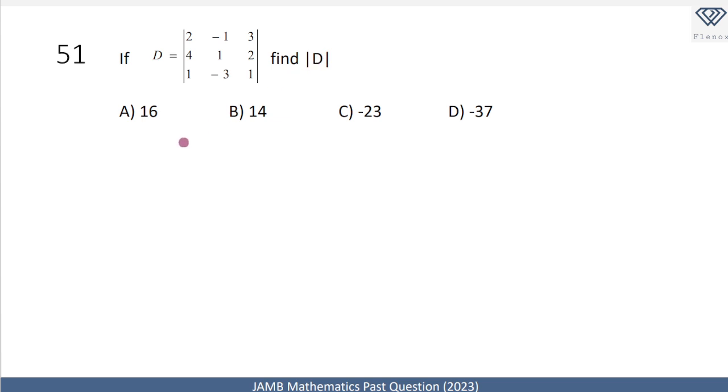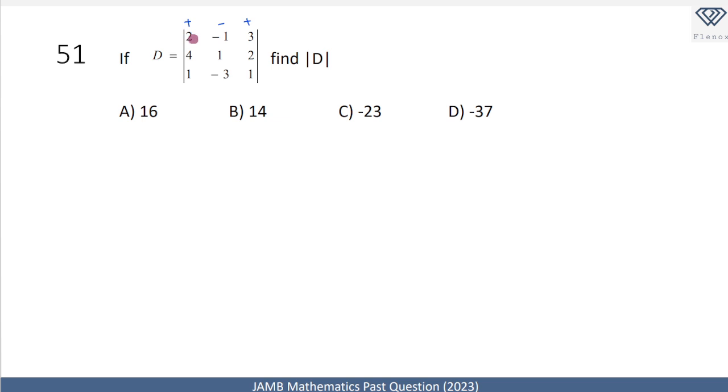So the way we find the determinant, first, for a 3 by 3 matrix, is you try to add cardinality to the first number in the top. What do I mean? We assign here a plus, here a minus, and here a plus. That is the cardinality of those 3 numbers at the top. So what do we do now?